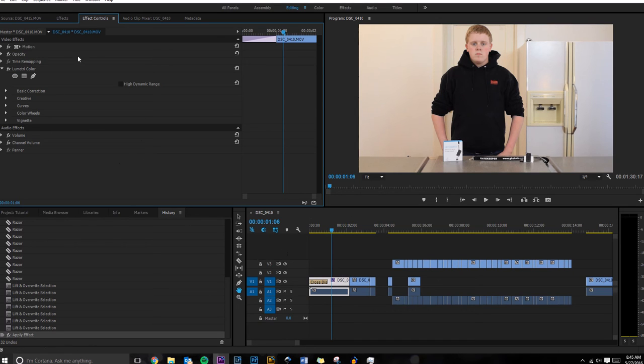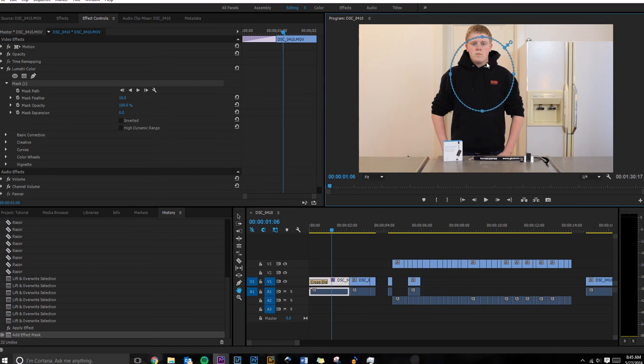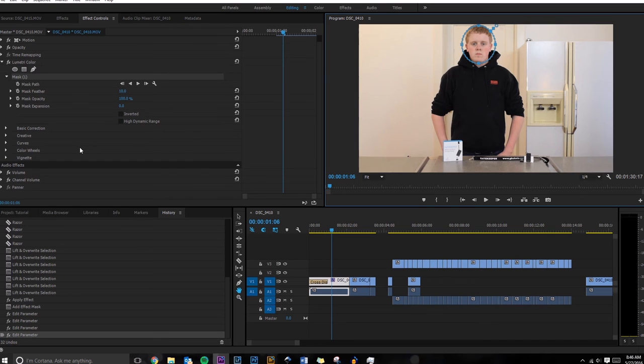So right here where it says Lumetri Color, you can do an ellipse mask to where if I just want to color correct, let's say my face, then I can do that. So if you don't want to do that, then just don't click these, and it's fine. You can even control the mask path, and that's something advanced that you can find in other tutorials. I won't cover that in this video today. I'm going to try to keep this under 30 minutes.